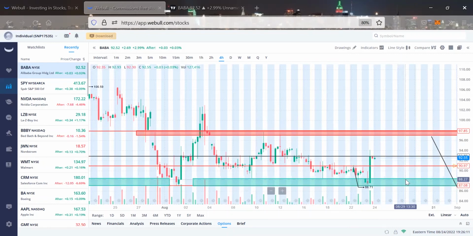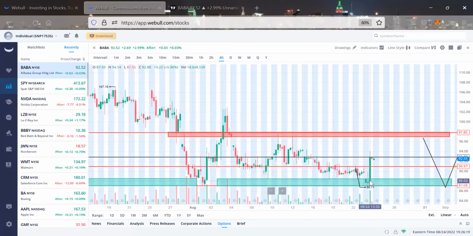Guys, this could be a business too. Once you understand and learn how to find your setup, your supply and demand zone, you'll be like, yo, right now this is showing on my demand. I'm taking calls tomorrow. If you literally had $3,000 to play with and you took it at 87 all the way to Baba at 97, you could have taken profit right here, and that $3,000 would have probably turned to $15,000 today. Wow. I'm glad I got back in there, man. I'm in Baba right now with those 2 contracts.